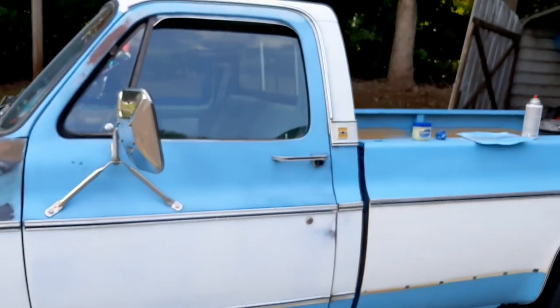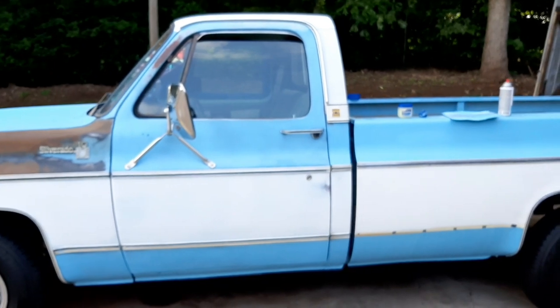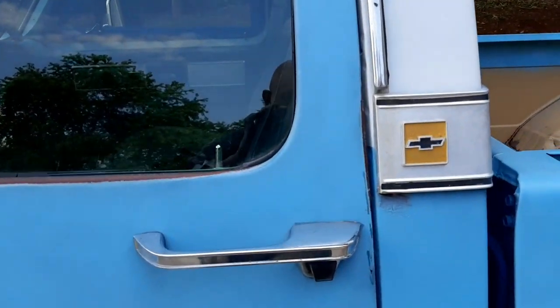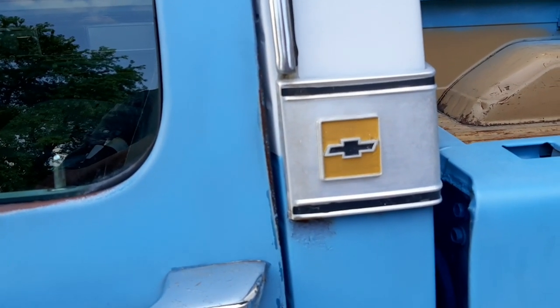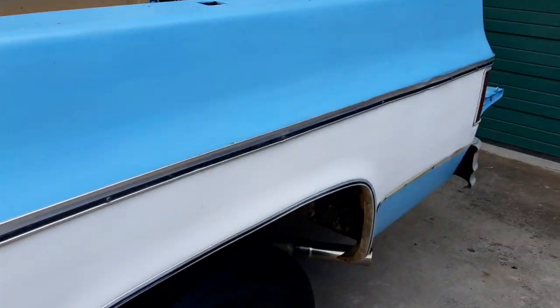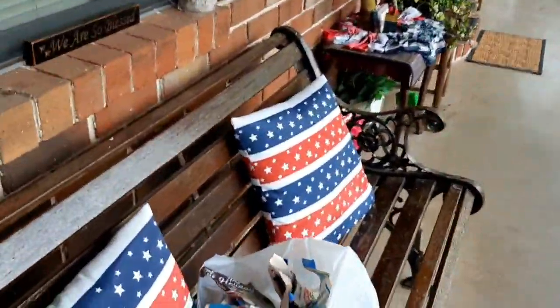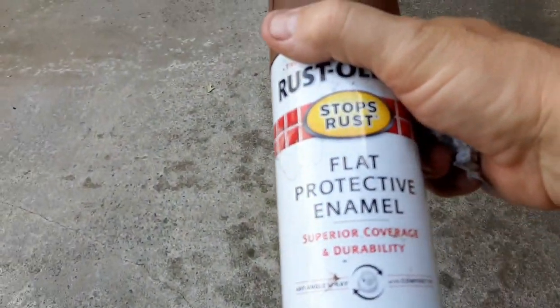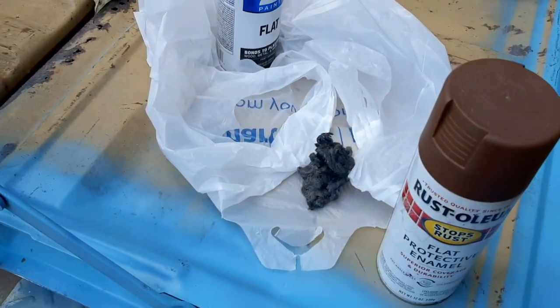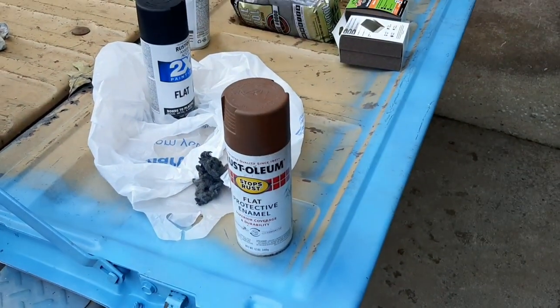You don't have to do everything I'm doing — I'm just doing this because I want to, I have fun. Yeah, I like it, I think it looks good. As I said, some of these spots where I accidentally got paint, I'll get Mr. Q-tip and Mr. Dixie Cup and some Rust-Oleum — a flat protective enamel in this color. I put some in a Dixie Cup and just kind of dab it to make it look like rust. When it's dry I'll get some steel wool and just go over it just a hair and see what it looks like.